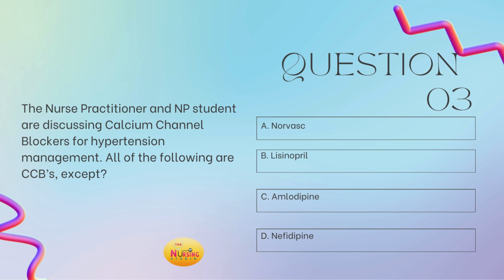And if you're stuck and don't know alternative generic and brand names, if you know your endings, you should be able to eliminate lisinopril, because the ending -pril is for ACE inhibitors, right? So B is the answer, because that's an ACE inhibitor. It's not a calcium channel blocker. Norvasc and amlodipine are the same thing, okay? I just did it in this fashion so that you can see.